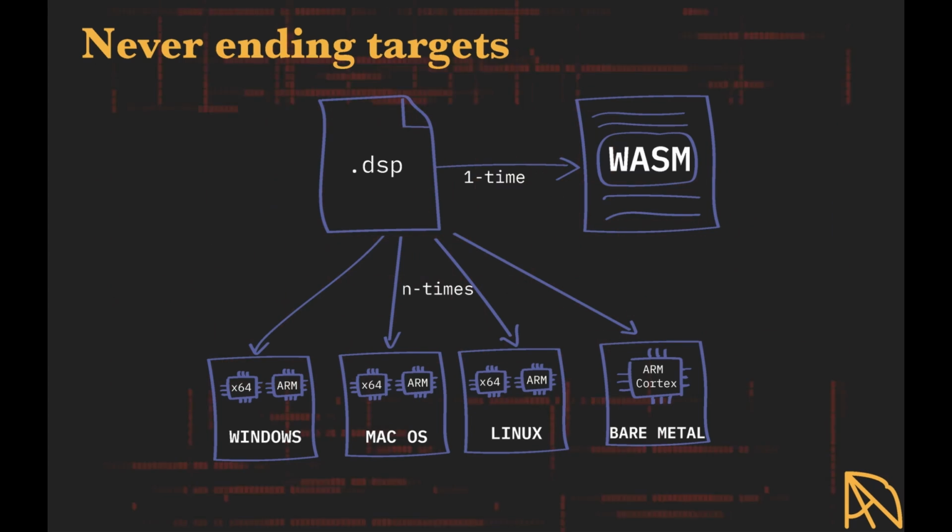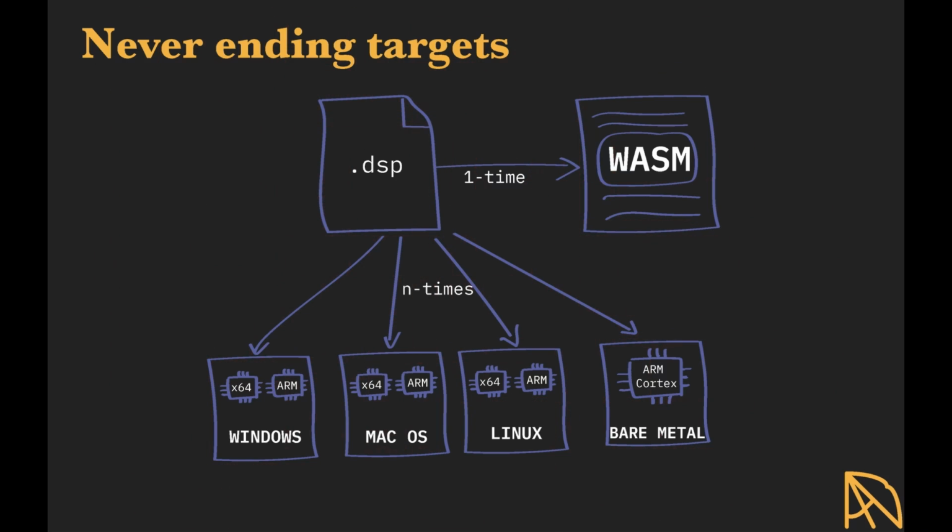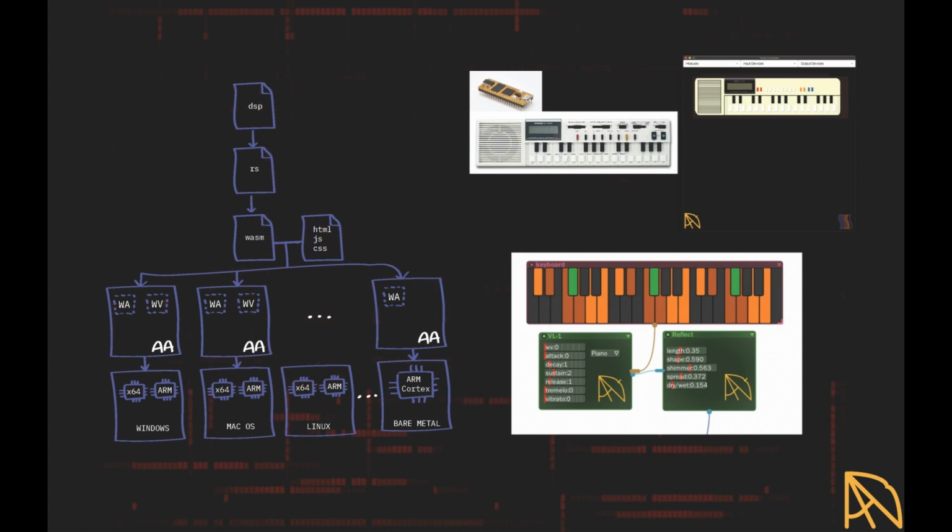And the way this works from our point of view is, rather than having a never-ending set of targets where we have to recompile your DSP code, our goal here is just to compile once into what's called Wasm, which is WebAssembly. It was developed initially for the browser, but more recently has been run on different platforms, and we've actually got it running on Mac OS, Windows, Linux, but also bare metal embedded architectures. And this is a little VL Tone, the Casio emulation, running on those different platforms.